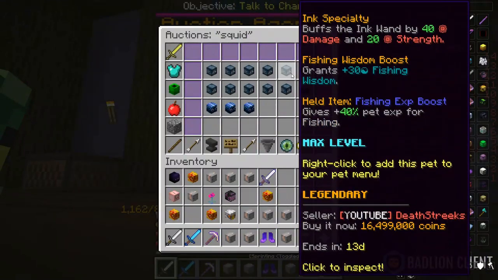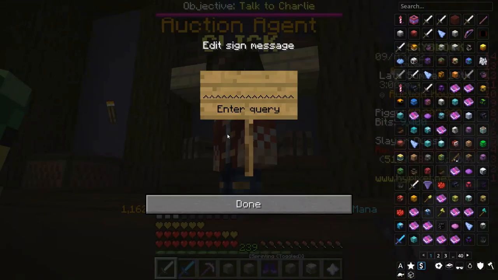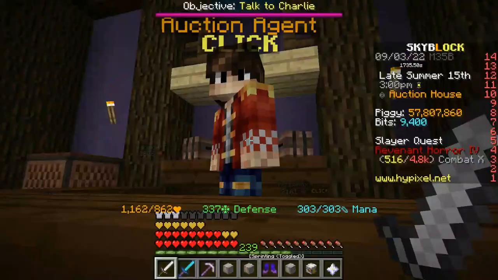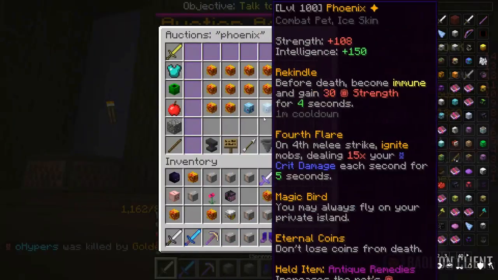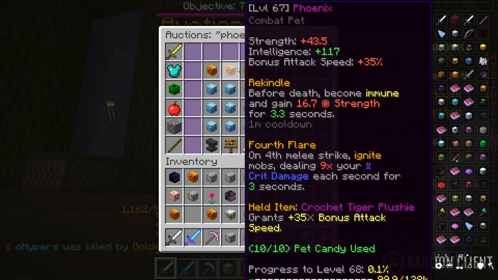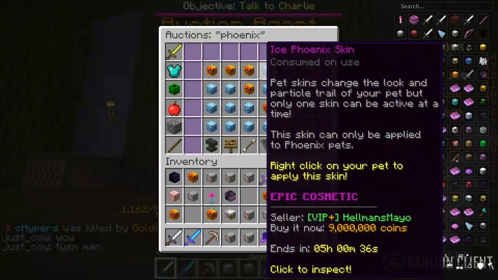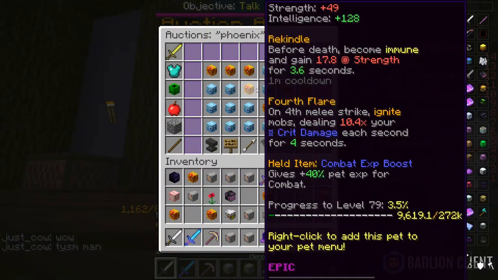Yeah, it just goes straight to 16.5 mil. And also, I should probably have said this a lot earlier. Phoenix pets are good if you're earlier in the game. I like the legendary ones. Phoenix pets are pretty good flips. I made a few million on them. They have pretty stable prices.